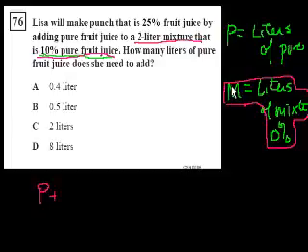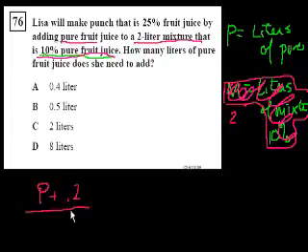I shouldn't even define M. We know that M is equal to 2. So ignore that. Now, you can tell I'm doing these problems in real time. I'm struggling with them as you would. Anyway, so how much fruit juice is there going to be in the mixture? There's the amount of liters of the pure fruit juice she adds, that's P. And then you're going to have the 2 liters of the mixture that is 10% fruit juice. So how much fruit juice is coming from that? Well, 10% of 2 liters is 0.2 liters already.